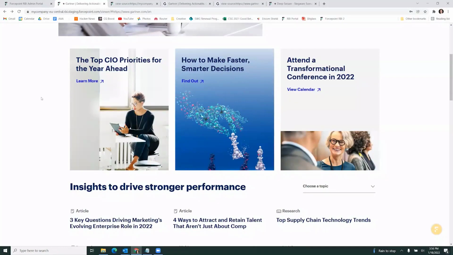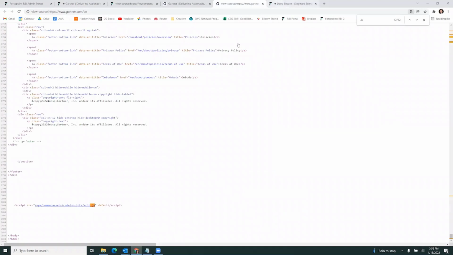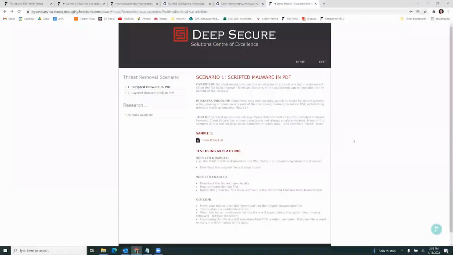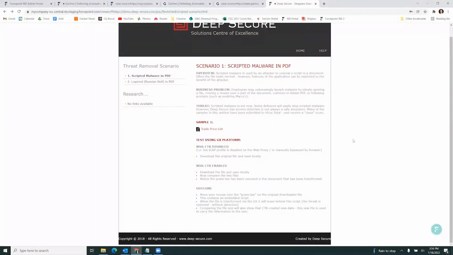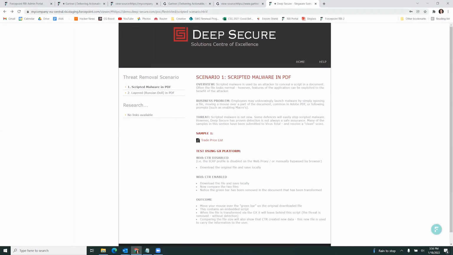Also, as part of our Forcepoint RBI subscription are the content disarm and reconstruction (CDR) capabilities that Corey mentioned earlier. I'll just demo those as well. What I have here is a website of our Deep Secure company that Forcepoint acquired in 2021. Within this website, there's a PDF, and I'm looking at this website again being served through our Forcepoint RBI, and in fact, through our secure rendering technology.